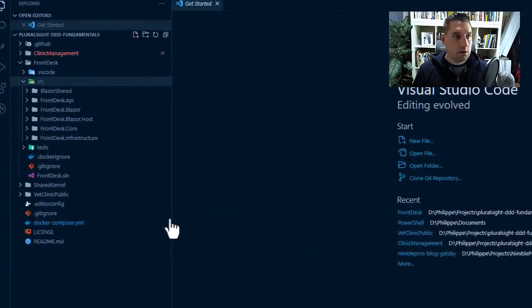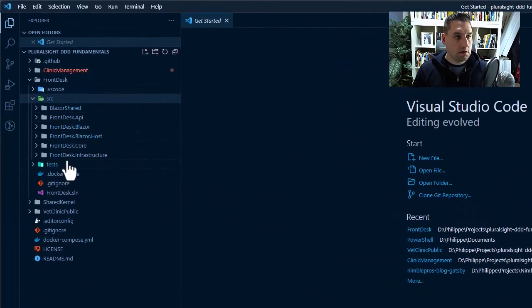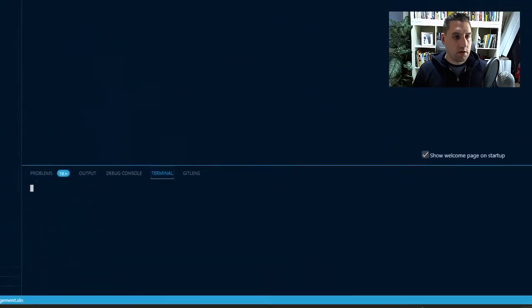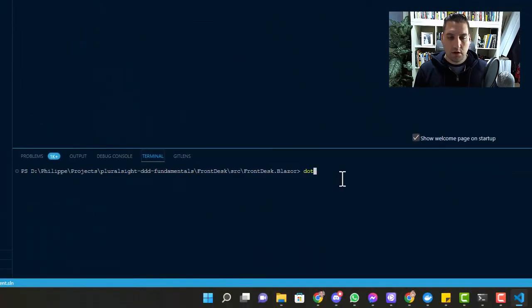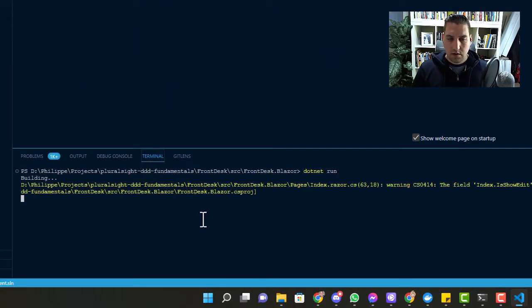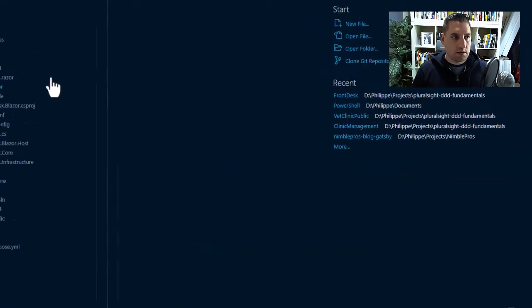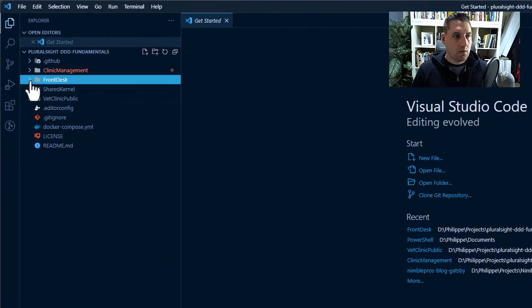That's great. And same thing with Blazor. Open an integrated terminal. dotnet run. And looks like we're up and running. Front desk Blazor, perfect.